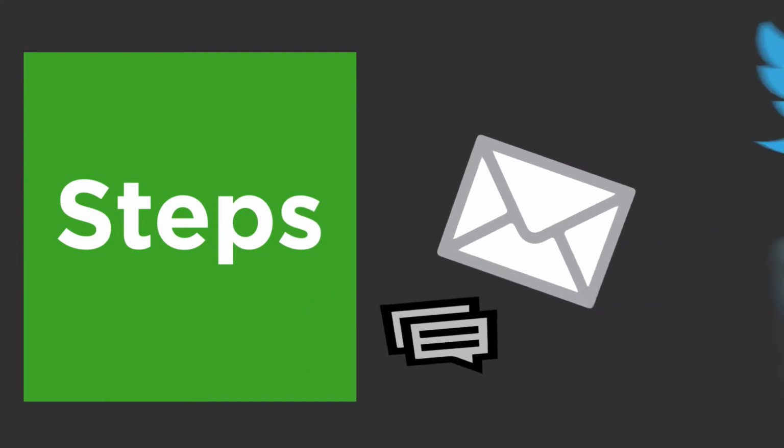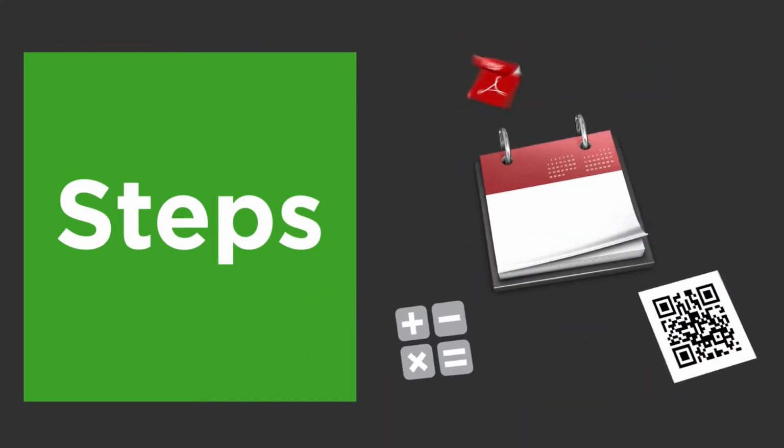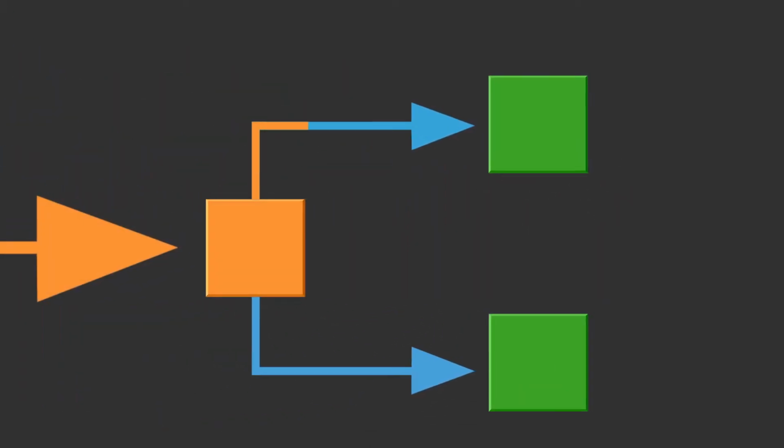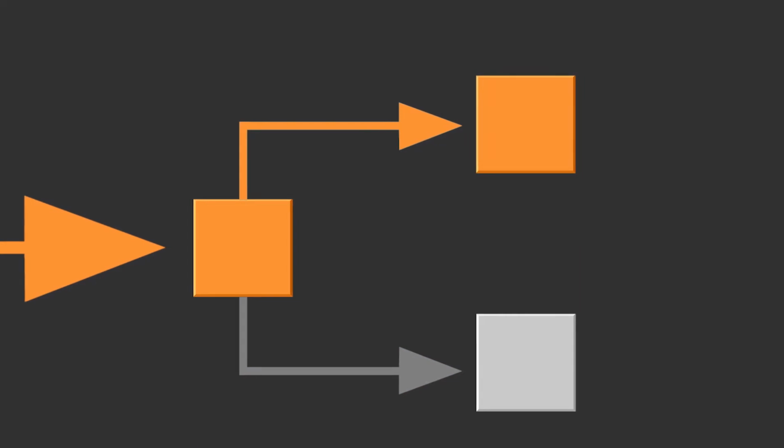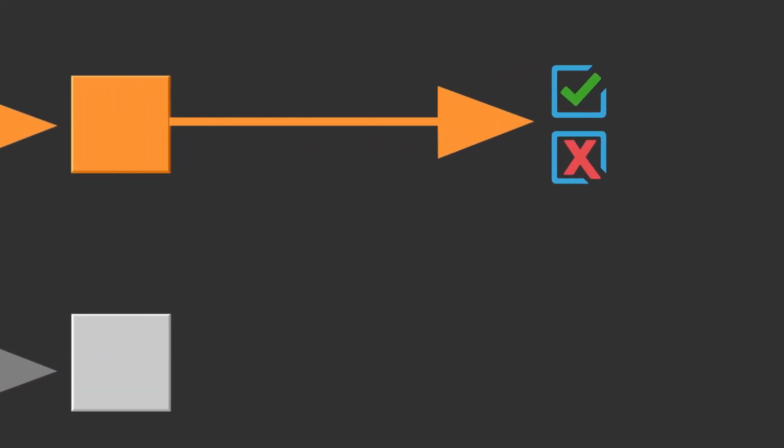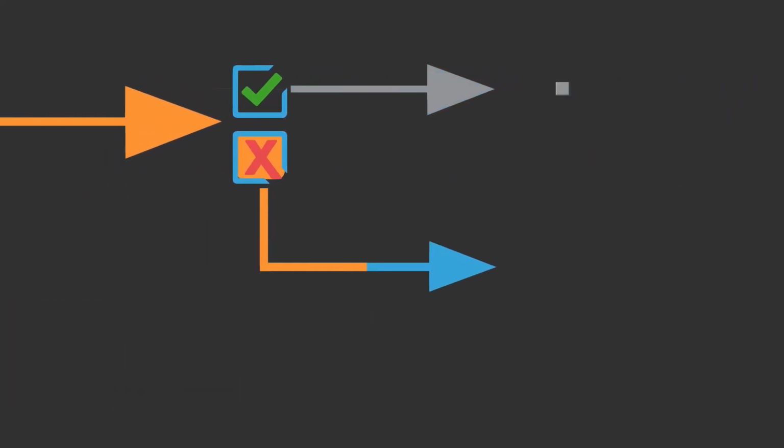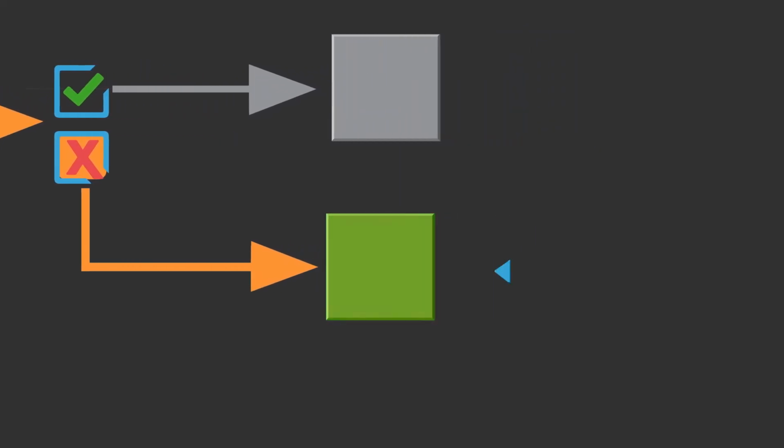Workflows are built by connecting steps to form the sequence of interactions. A workflow step is a visual representation of the things that your business does, like sending an email, routing a document, getting an approval, or communicating with a web service. Flows can take different paths as steps can produce different results. Rules are used to evaluate the data in a workflow and direct which path, and therefore which steps, are triggered next.